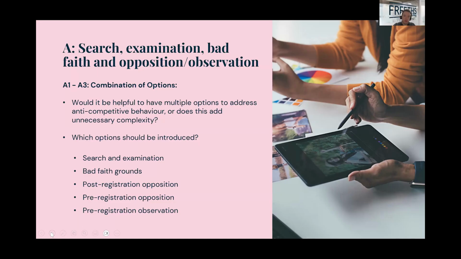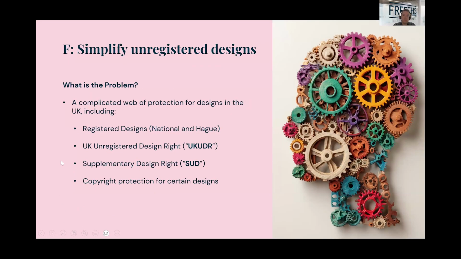So from registered designs, pivoting to unregistered designs, which the consultation also covers. One of the big parts of the consultation is the proposals to simplify unregistered designs. And the problem here is that there is a complicated web of protection for designs in the UK. That can include registered designs, which are national registrations or Hague registrations designating the UK, UK unregistered design right, supplementary design right, which mirrors the EU unregistered design right regime, and copyright protection for certain designs.